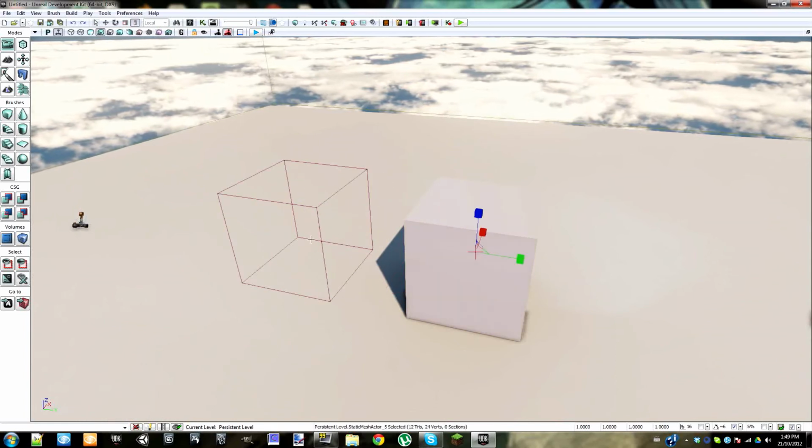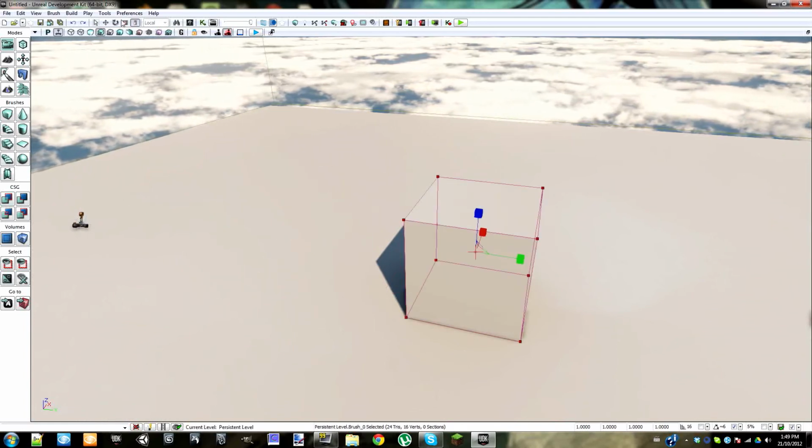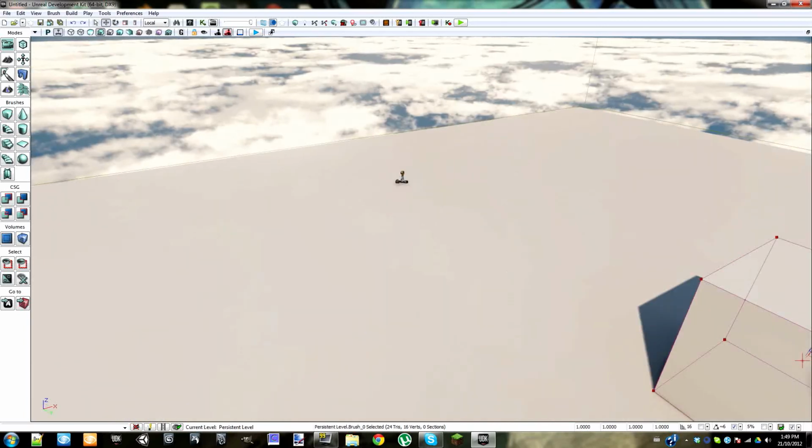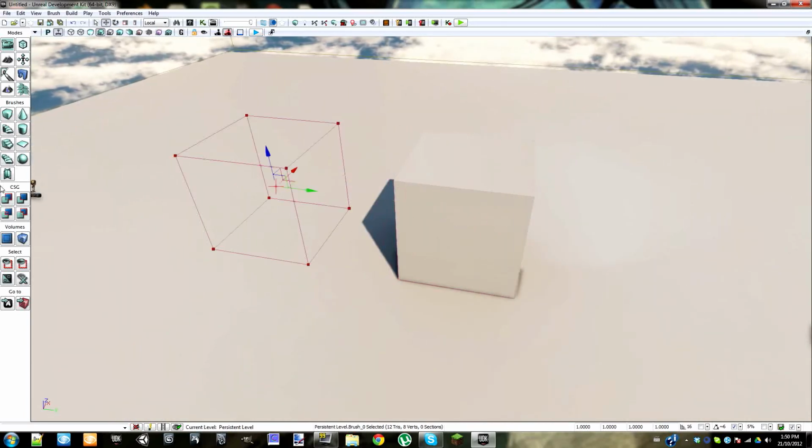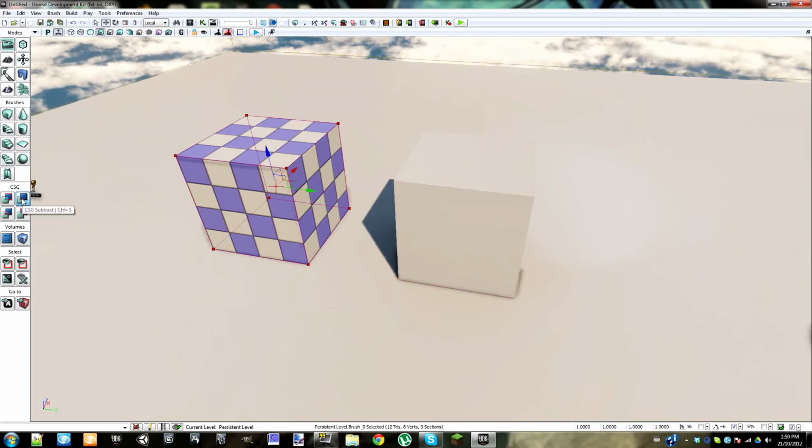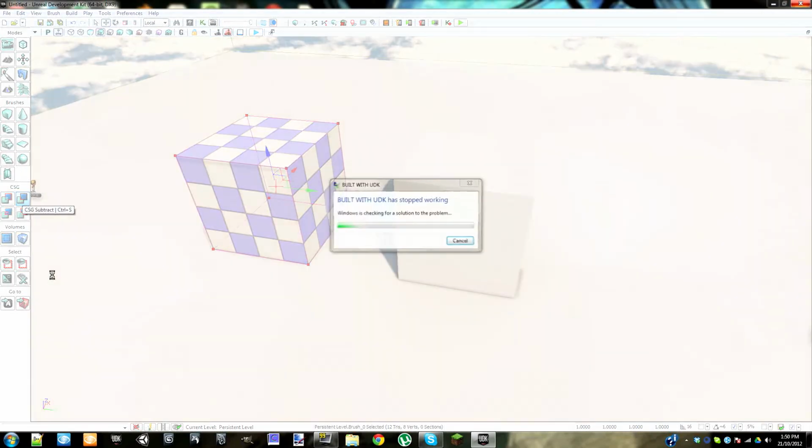If you're wondering what that thing is, that is the CSG. So if I click, go like this and go add CSG, then it does that. If you go subtract, it goes simple. And it crashed. I'm just going to wait for it to stop because I have no idea. I think it's because I triple clicked it. Anyway, I have no idea why that just crashed. Sorry about that. Anyway, that last little one just expands the side out.